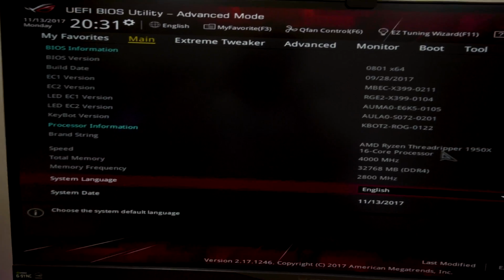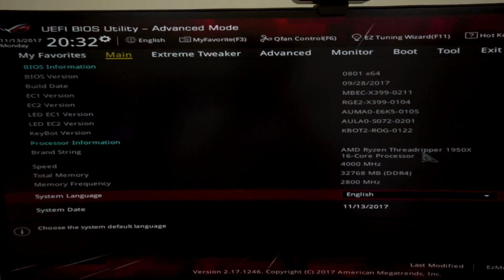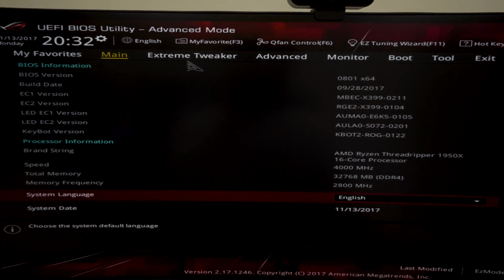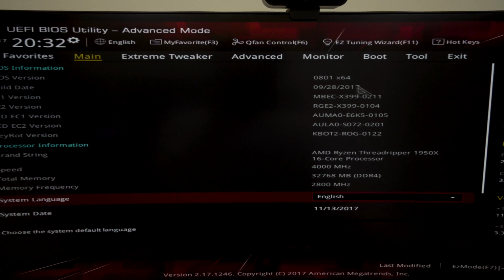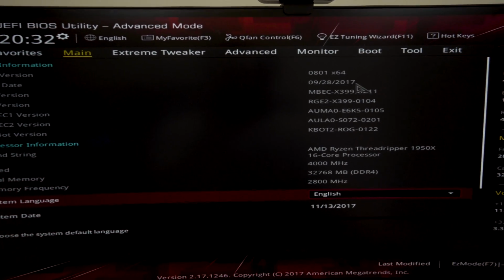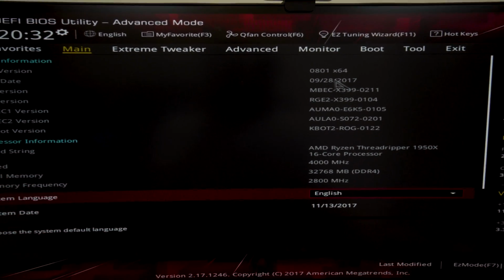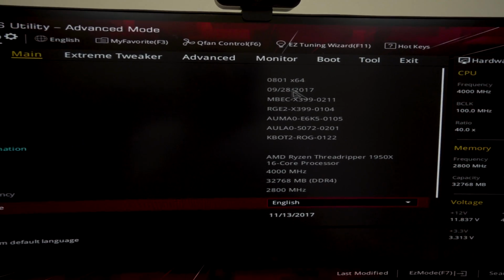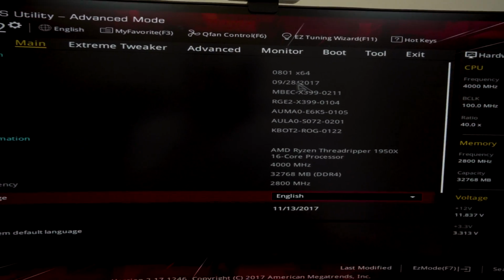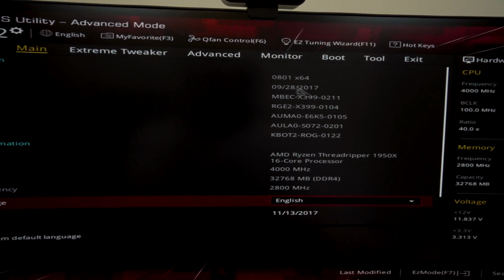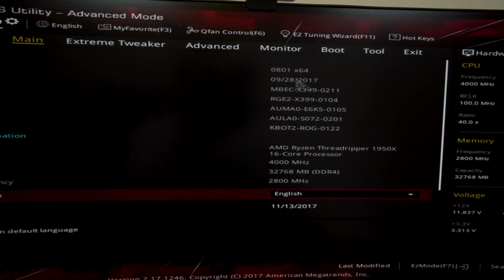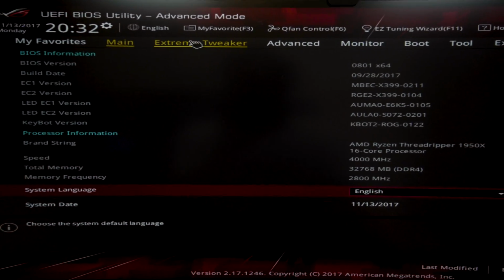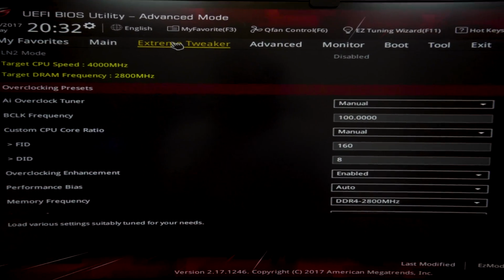You can see you've got a set of menus across the top, and the one that you're going to want to go into is the Extreme Tweaker. I do recommend that you use the latest version of the BIOS, which you can just see here. The latest released version for the Asus Zenith board is 0701. I'm using a beta version, which is 0801. Use that, of course, at your own risk. I personally found it slightly more stable than 0701, albeit it is a beta release, so it conceivably still has some bugs. So we take ourselves into the Extreme Tweaker.